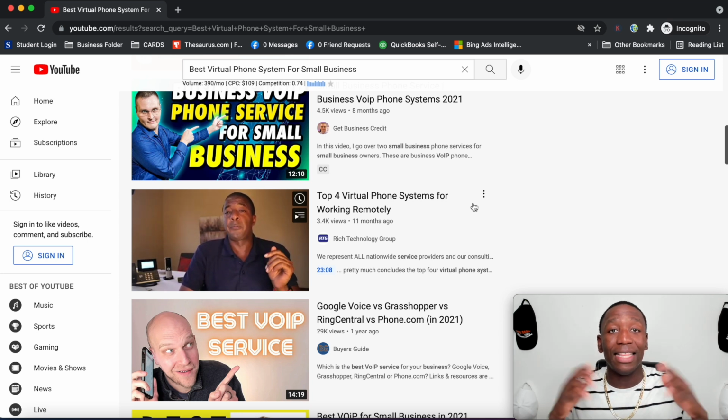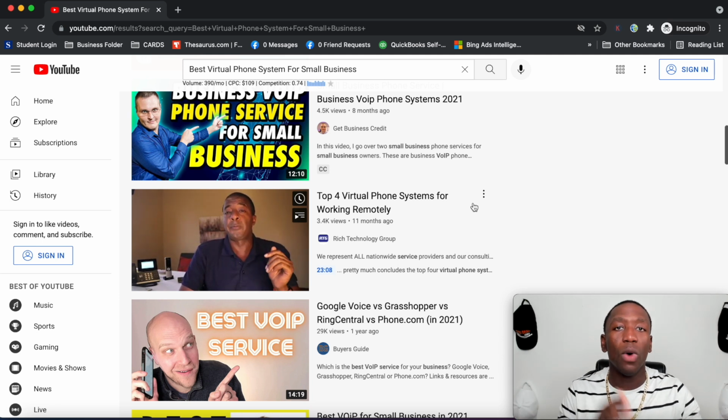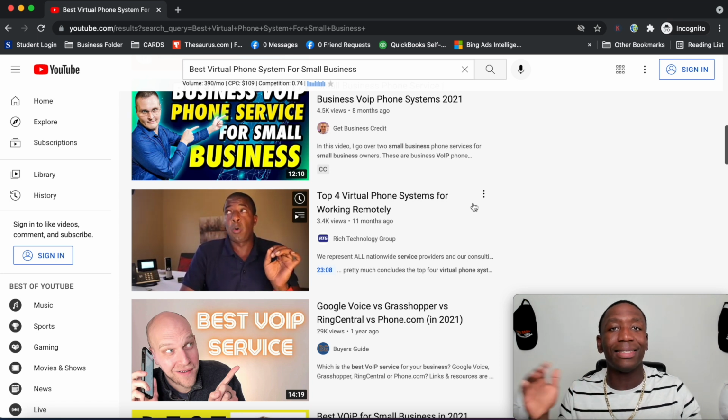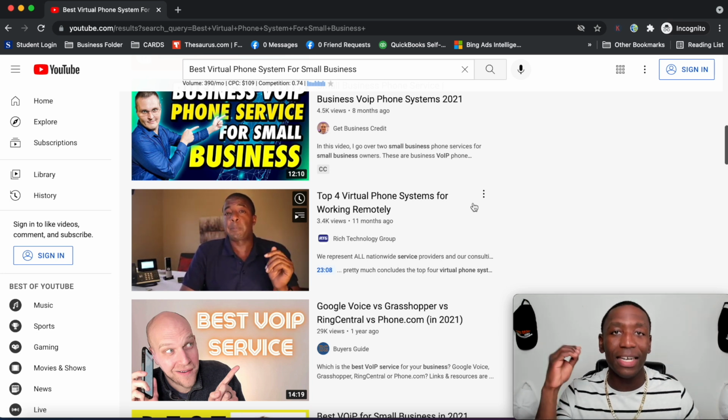That's why I say this strategy is literally like perfect for a startup company, right? You have to think about what is your product or service. And even if people don't know your name, what is your product or service, and what is it that it does? And once you understand what that is, now you can find keywords, things that people type online, and then position your video in the #1 spot.